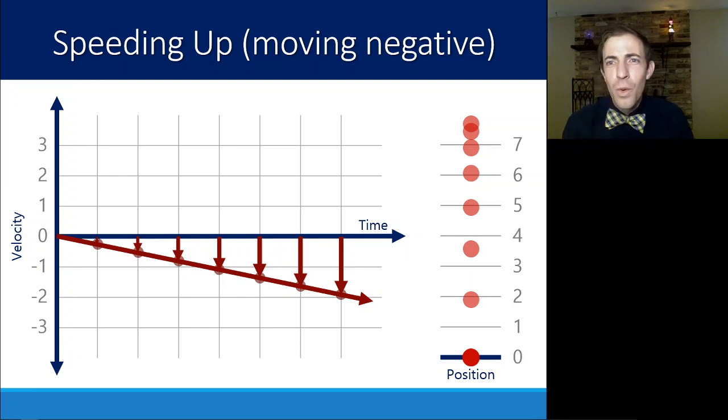Now, this is one of the trickier graphs for people to conceptualize because our general familiarity with graphs is we look at the slope and we say, all right, the slope is moving down. It must be going down, slowing down in this case. But here, the problem with that thinking is that now we're in the negative part of the graph. So speeding up just means you're getting away from 0.